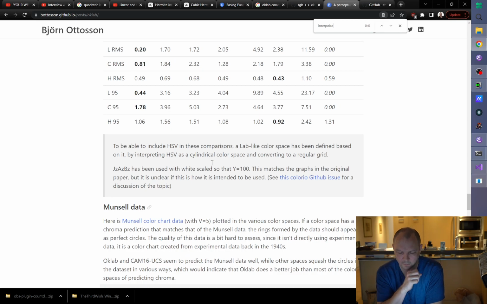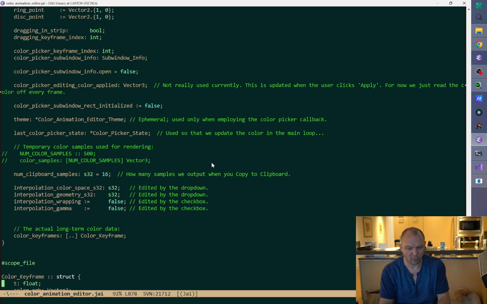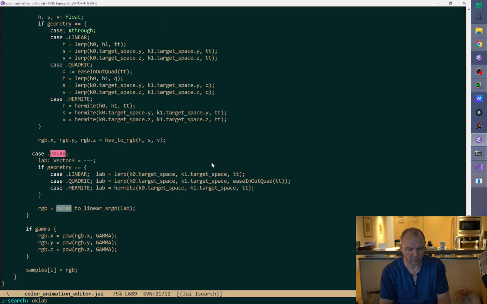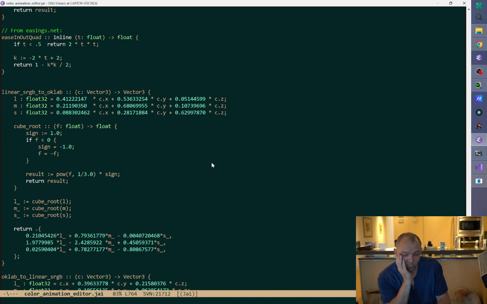The word interpolate does not exist on this page. Clue me in. What am I supposed to do? Yeah, okay, guys, never mind. It makes total sense that they're exactly the same, because all we're doing is putting it through a 3x3 matrix.